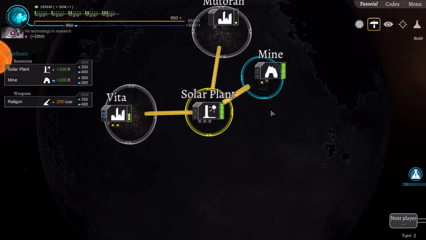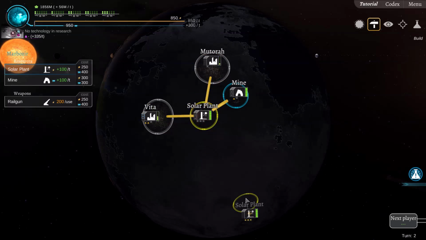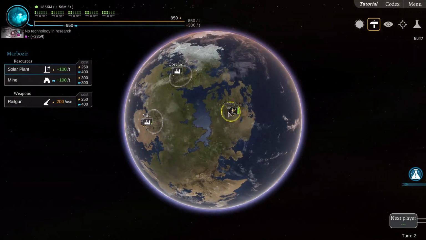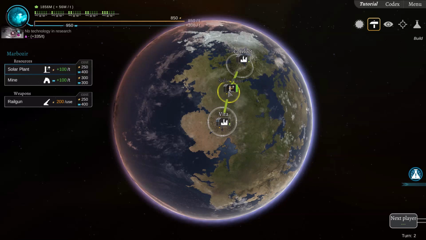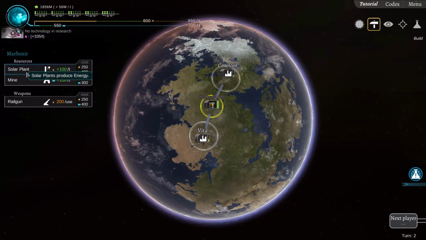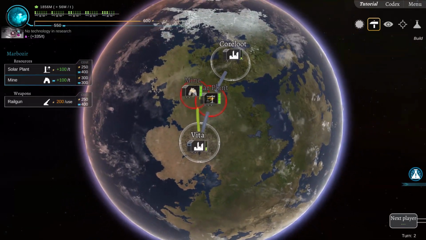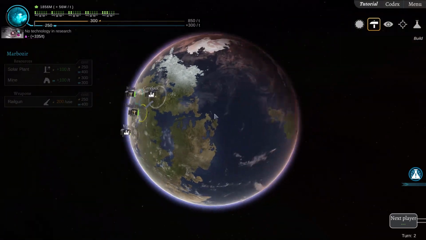Okay, so now that we have the solar plant, we'll probably need another one. We can connect the railgun to a city, but we're going to need more solar plants one way or the other. Now, I could build it next to my other cities, but I don't think that's such a good idea. Although, it's not necessarily a bad idea. It will make these cities develop faster. But we'll need some defenses a little bit later. So spreading out can be a little bit tricky to defend, because you'll just need to build more defenses. Alright, we'll build a mine right here, and we can grab a railgun on the next turn.